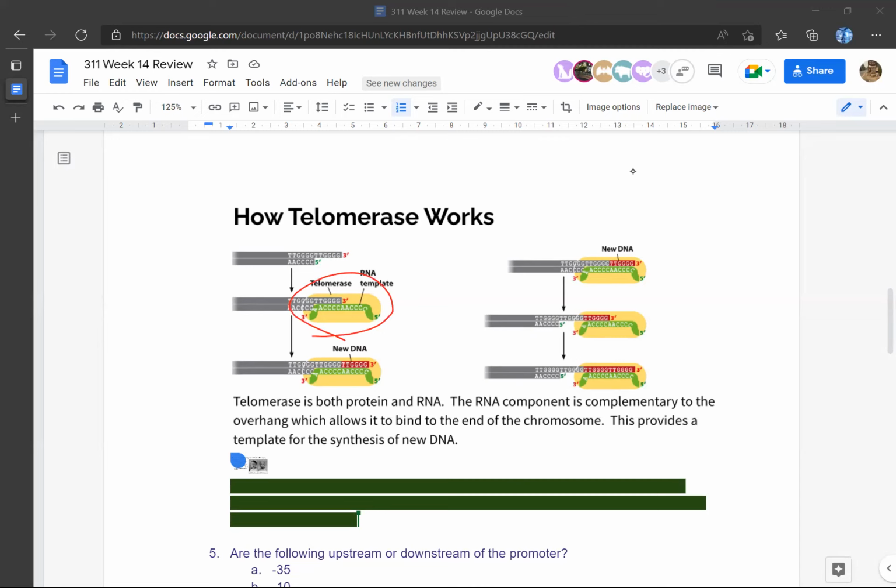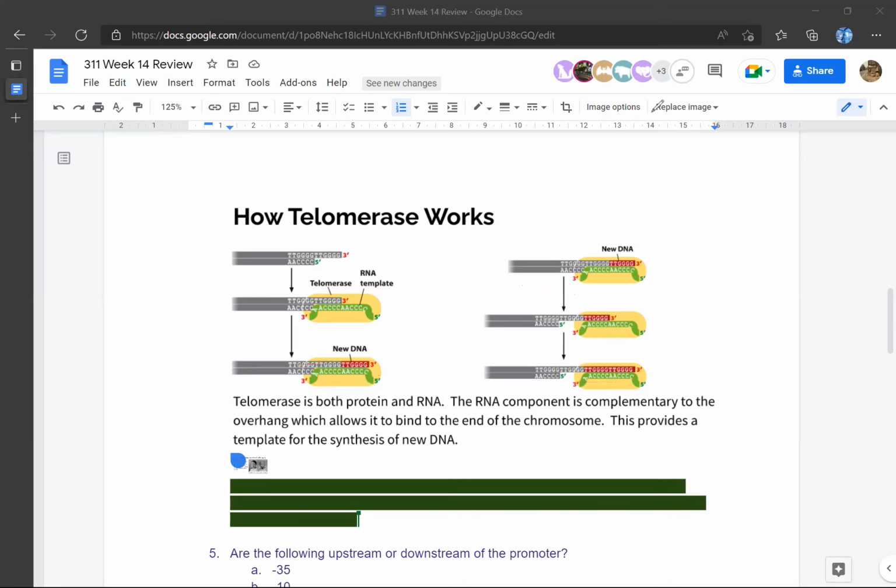And telomerase has an RNA template to kind of buffer up against the 3' overhang. What it does is initiate a new synthesis so that the 3' overhang, this top strand, gets extended. And this is kind of like a moving scaffold: as these nucleotides get filled in, it keeps moving this way. And what it does is extend this 3' overhang on the top strand. That's what we know about telomerase.